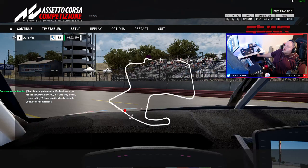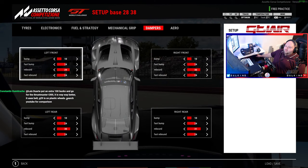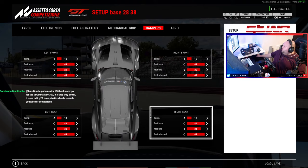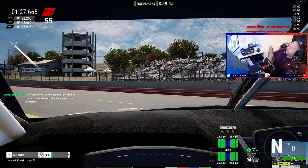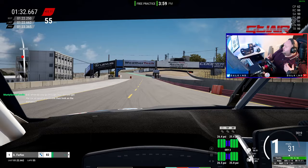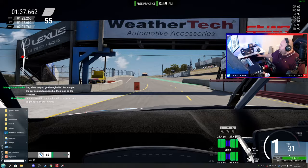So let's try max now. I'm just curious what the effects of max will have. Right, let's go, max. So how I know I went too soft right there, if we have a look at the graph, our numbers, our fast rebound and bump, they're not too far different to what they were here. They're actually better. So that's how we know. That's a great way there. We went too soft. I was down to like 4 or 5, and then it was underdamped, and that's why we couldn't get the graph where we wanted to go. So great thing. But let's test max then. Just curious what's going to happen.